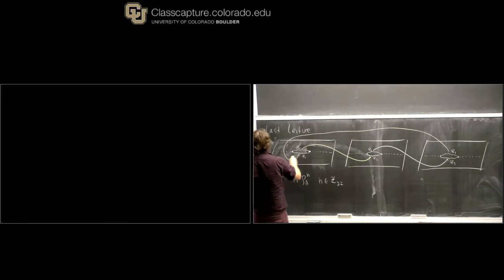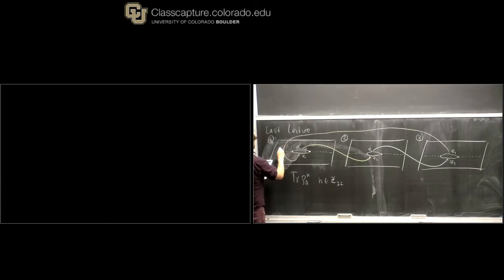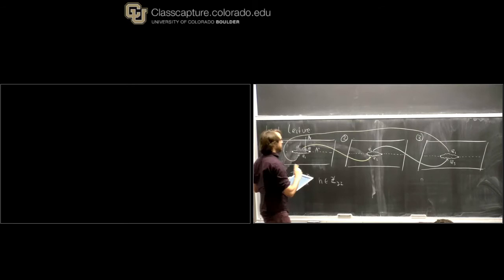Each one of these is meant to represent the reduced density matrix where I trace out a complement. So the dotted line here is a complement, and then this is A here, and then this is again a complement. And then I take n copies of them, and then I join them cyclically across this cut, which exists at A. Okay, so the cut is at A, and I join them like this.